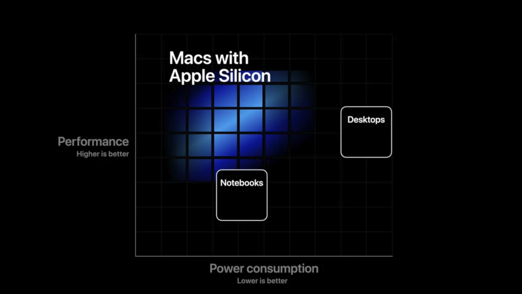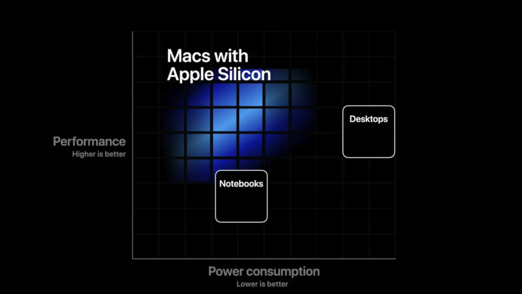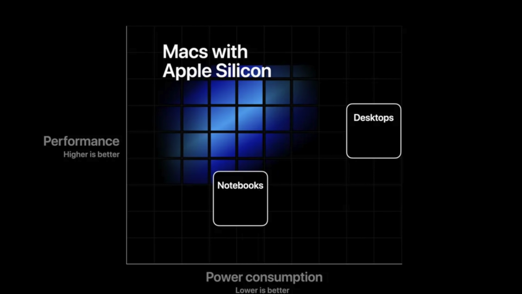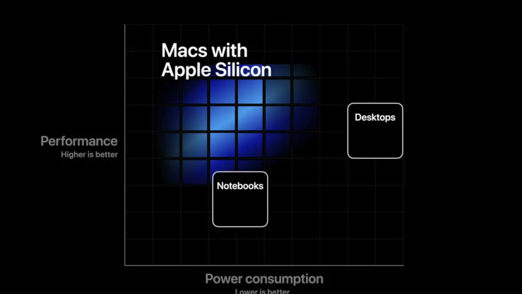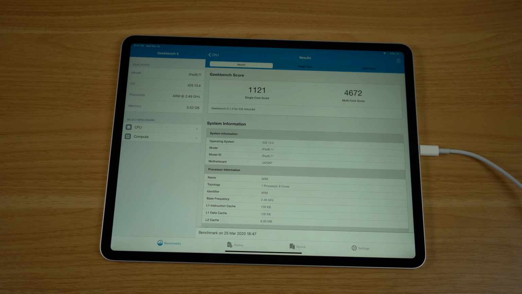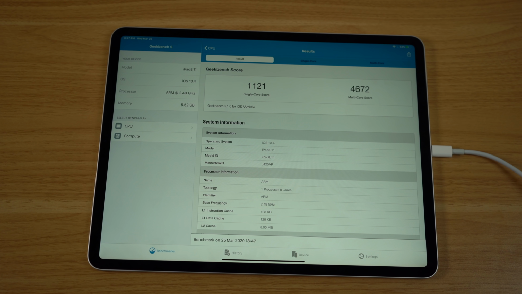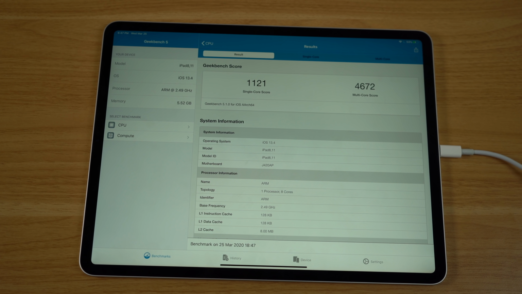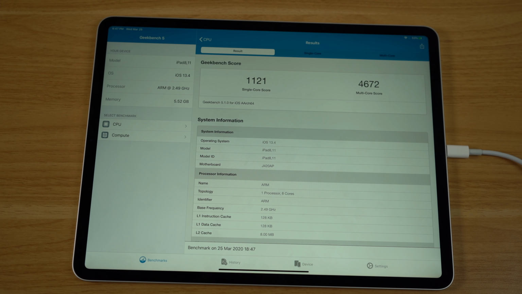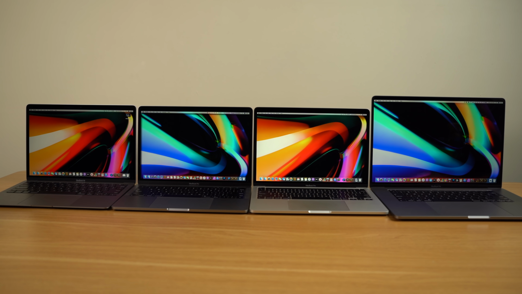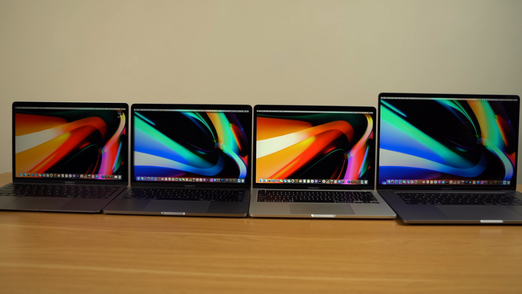In fact, Kuo himself is predicting performance gains of anywhere from 50% to as much as 100% over what Intel processors are currently capable of. It's easy to look at what Apple is doing with the iPad Pro and imagine a processor that can easily beat Intel's offerings, not only in performance, but with better management of thermals as well. Anyone who's used these recent Intel-based MacBook Pros knows just how much heat these chips can generate, as well as how fast they can drain the battery.